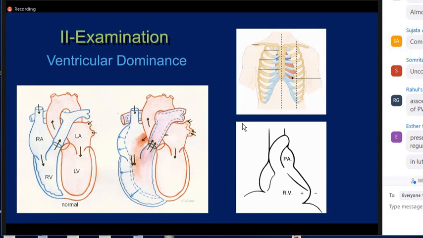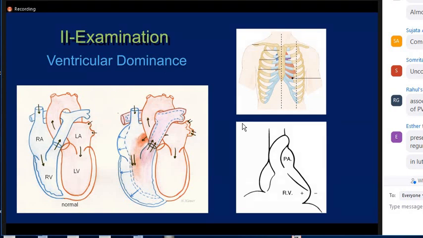Whereas when the right ventricle is dilated, the heart is rotated. You can see that the heart is rotated posteriorly. So the left ventricle, which was forming the apex, is no more forming it; it is occupied by the right ventricle. The right ventricle is a triangle shaped structure, and when dilated it cannot form a localized apex. That's why you will have a diffuse apical impulse in the midclavicular or medial to the midclavicular line. And the same pulsations you will see in the left parasternal region, due to the dilated right ventricular outflow tract.